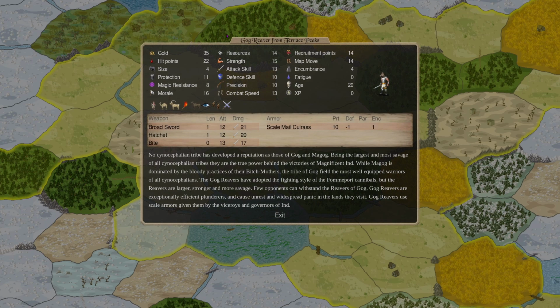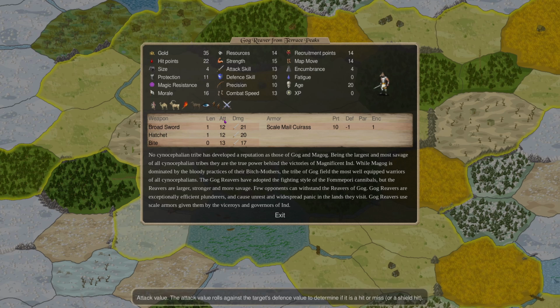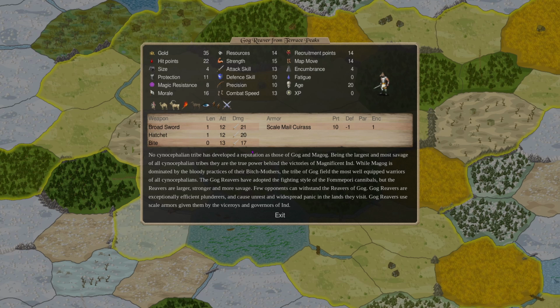These are the killers. The Gog Reavers. These Reavers will absolutely mop up any troops that they hit. They have Berserker 4, so this protection goes up to 15. This goes up to 16, 16, and 17 with 25, 26 damage, 25, 26 here, and then 22, 23 here. These guys are absolutely vicious and disgusting.